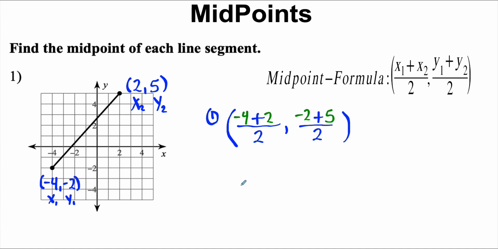Now let's go ahead and simplify that one. So we get -2 on the top because you're subtracting, divided by 2. And then we have subtracting again. So we have 3 over 2. Now this one we can reduce, and we get -1, comma, and you can leave it as a fraction, or if your teacher asks you to write it down as a decimal, that will be equal to 1.5.